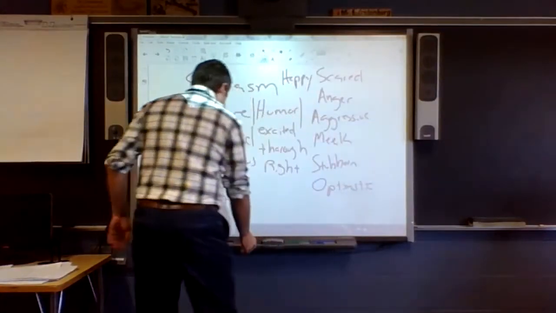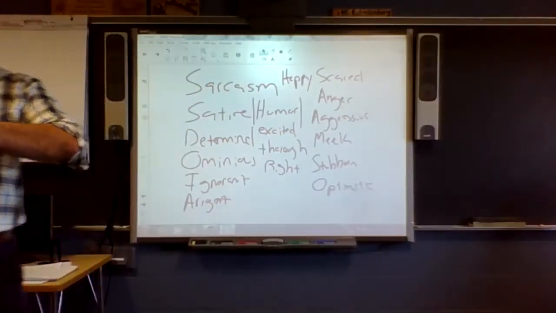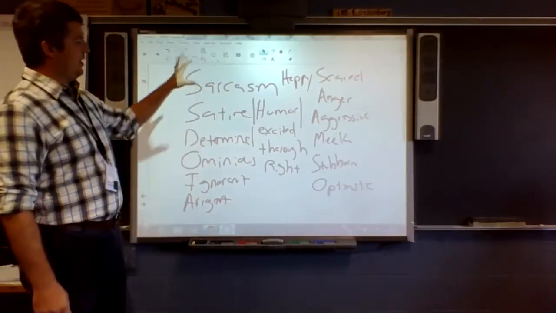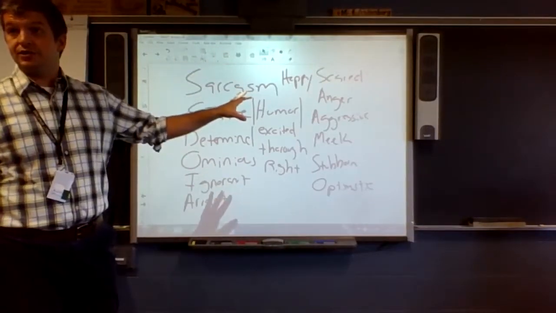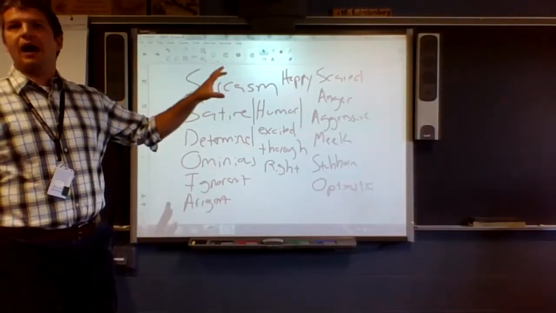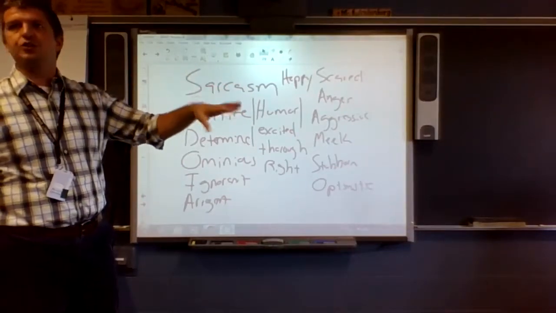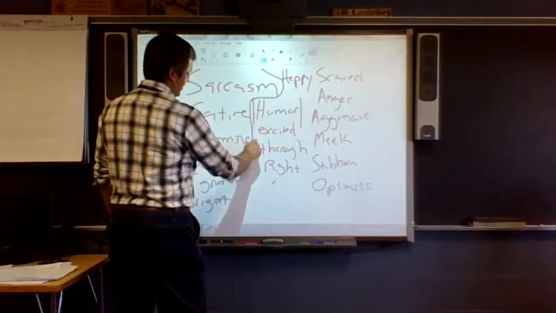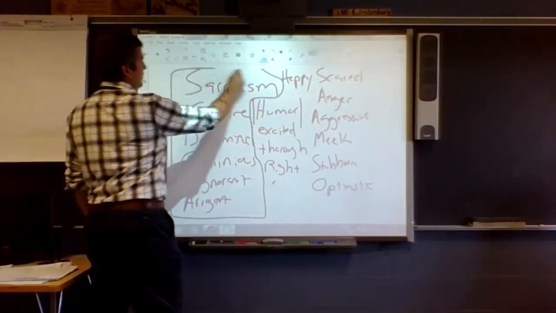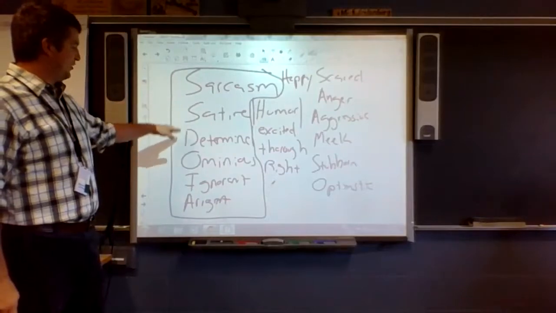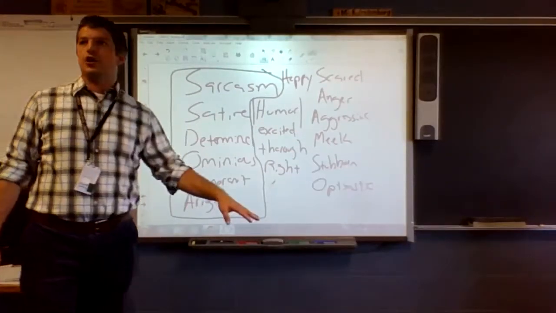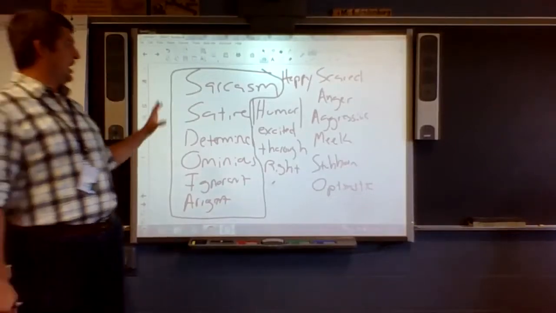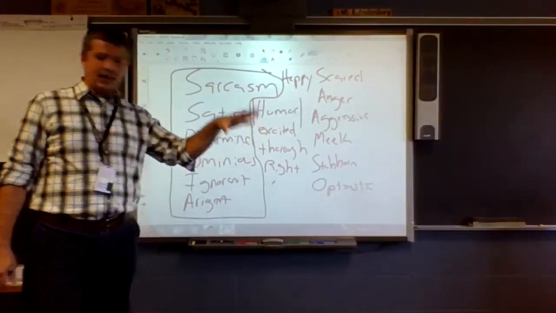All right. So what I want you to do now, and you're just going to spend about 4 minutes taking a crack at this. I want you to pick right now one of these tones, and I want you to write about your lunch using one of these. For this first round, let's just hang out here with this line. So anything that's wrapped up in black right here: sarcasm, satire, determined, ominous, ignorant, or arrogant. So you're going to write about your lunch, and you want to inject this voice into your writing about lunch.